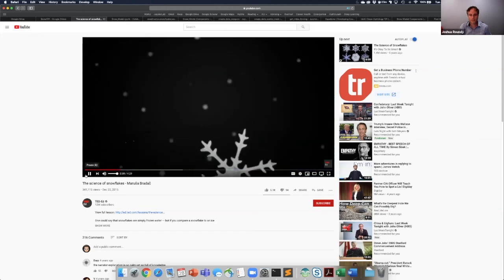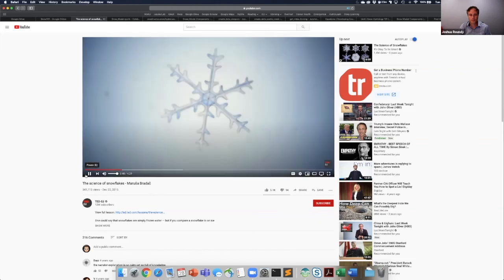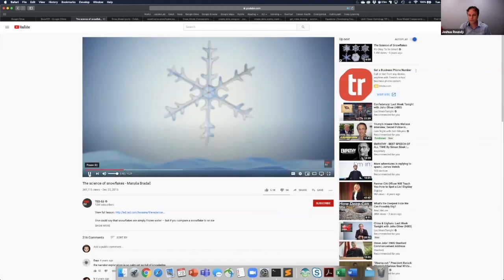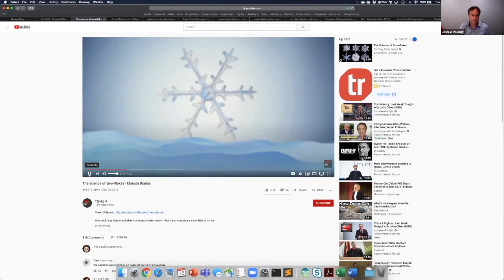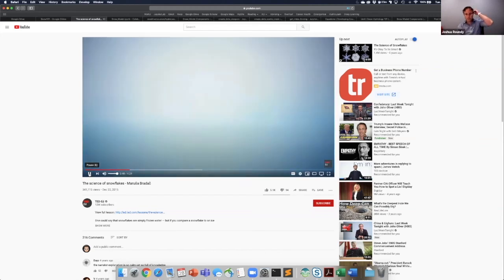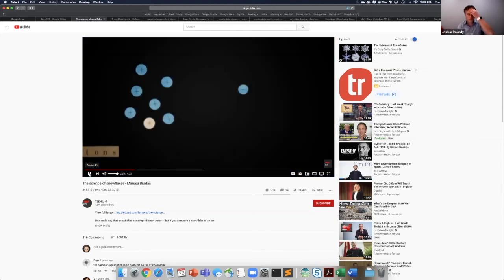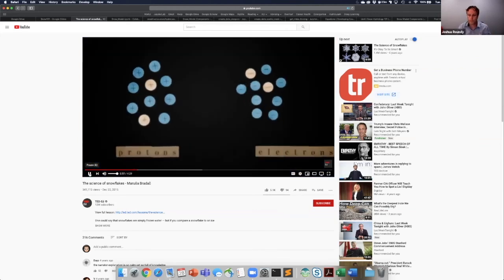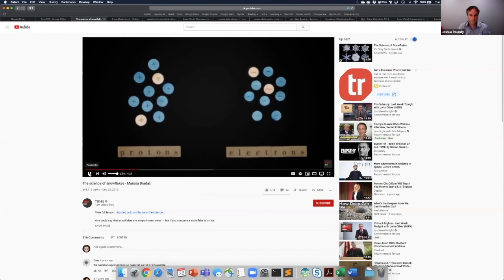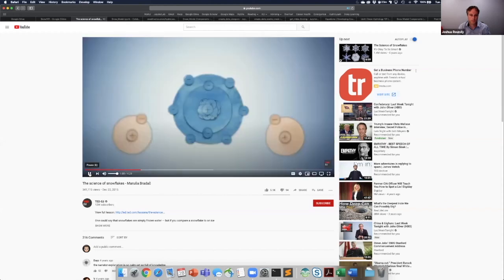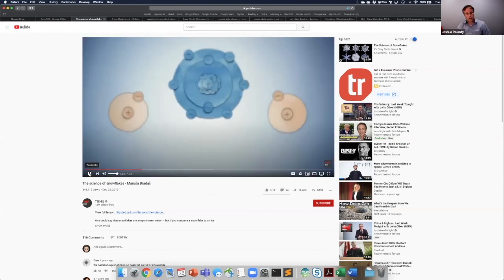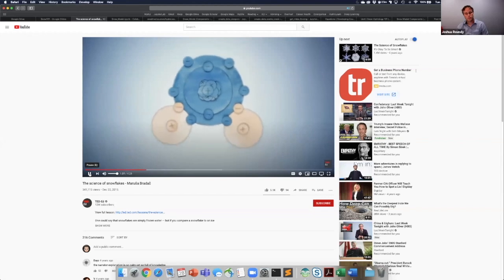But that still doesn't explain why snowflakes have 6 sides. To understand that, we need to delve deeper into the physics of water. Water is made out of 2 hydrogen atoms and 1 oxygen atom. A single water molecule thus has 10 protons and 10 electrons, 8 for oxygen and 1 from each hydrogen atom. The 2 electrons from oxygen's outer shell are shared with 2 electrons from both hydrogens as they bond together, and the remaining 4.